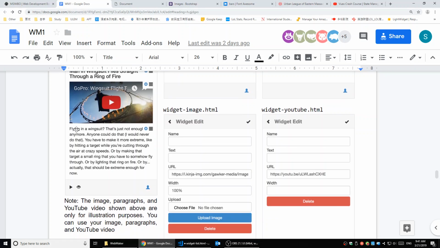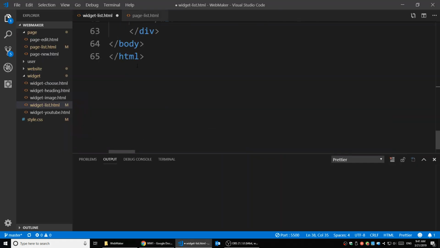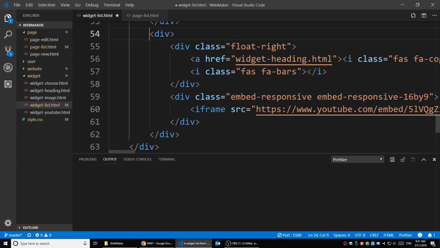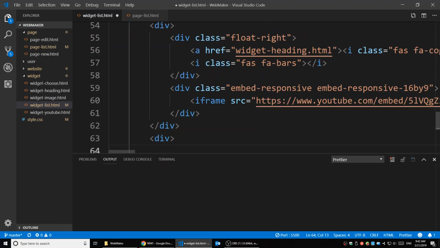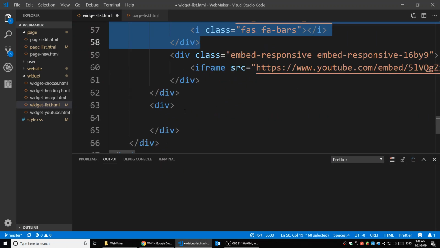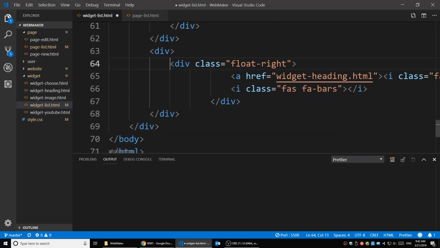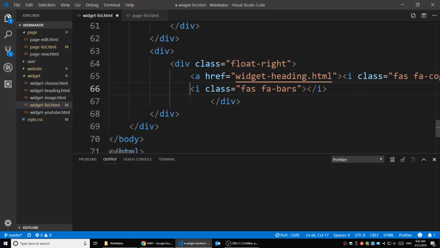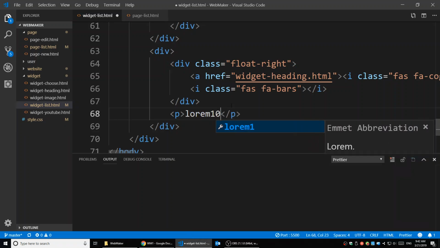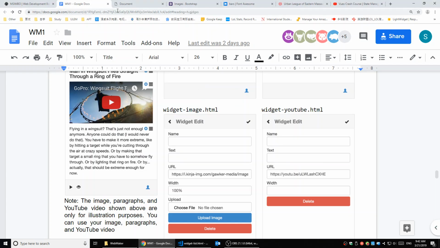Yeah, you can just feel free to add one more paragraph to it. Let's do it, just to make sure we know how to do it. So we can add in a div for the two icons on the right, and any paragraph. Lorem 100 words. Here we go.